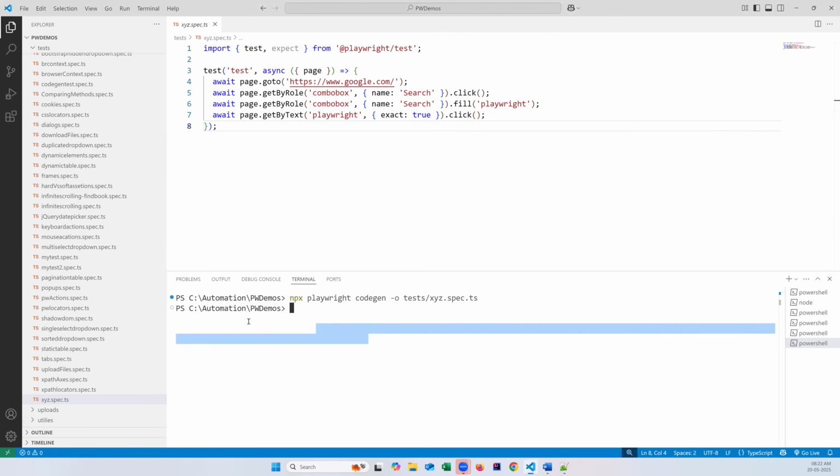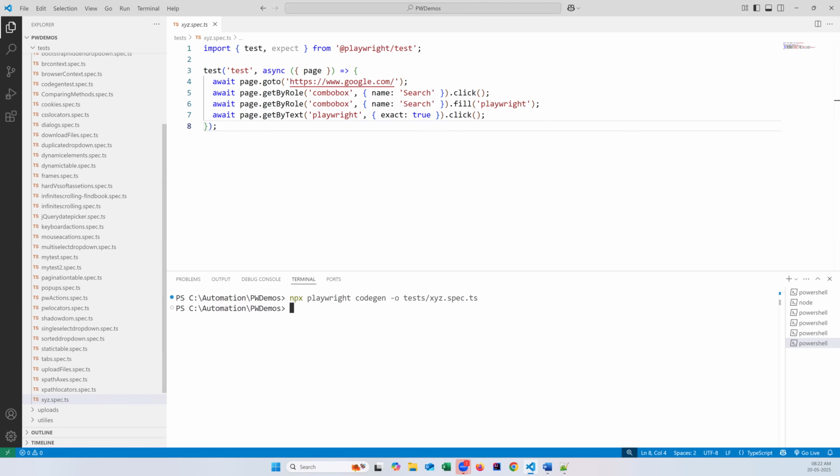Fine. So do some practice, play with this code gen tool. I will provide the list of commands and notes clearly. Just do some practice on this. In the next classes, I will show you some more additional options. They are all UI options. I'll show some more options in Playwright in the next class. Okay, that's it.